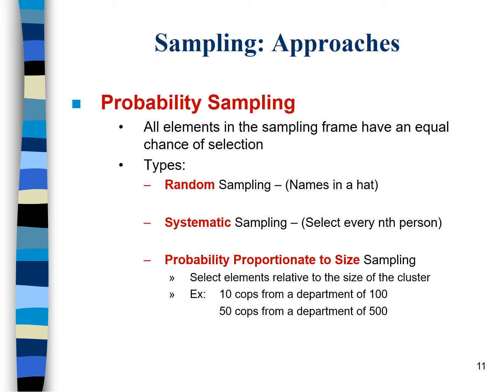So if you didn't hear that already, I hope you finally get it this last time. Probability sampling is our go-to when representativeness of our findings to some larger population is the key goal of our study. But as you can imagine, probability sampling, whether it be random, systematic, or probability proportionate to size, often can be a lot harder than it looks, mainly because I need to have a very representative sampling frame to begin with, and that's not always possible. So what happens when we can't do probability sampling? Let's go to this.